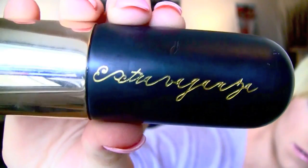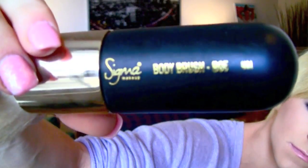Last but not least, the brush I apply my bronzer with. This is the Sigma Body Brush — on one side it says Extra Veganza or something. It's a beautiful brush and it's for face and body. You can use it on your face, your body, your arms — anywhere. It's really great because if you're wearing a really low-cut top and you want to bring the sun-kissed look down your chest, you want a big brush to buff it all in quickly. So this is my favorite brush.